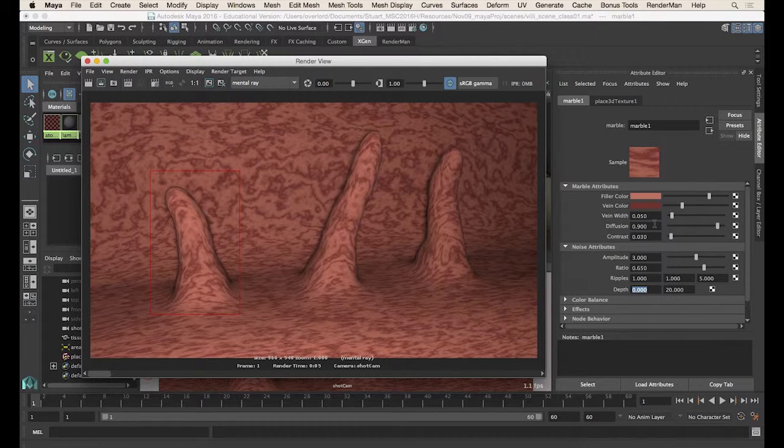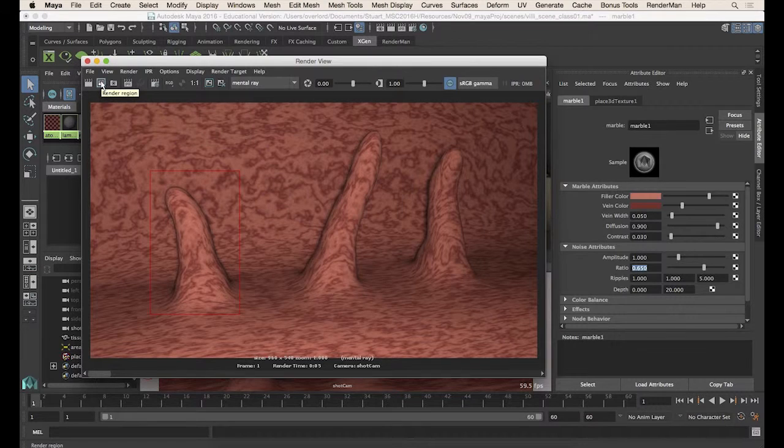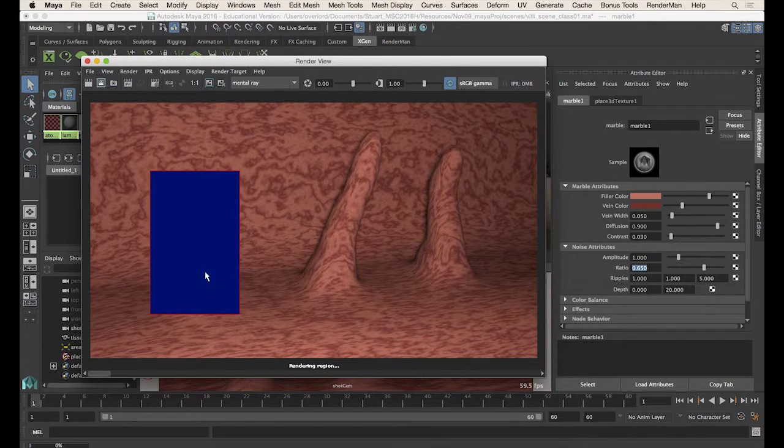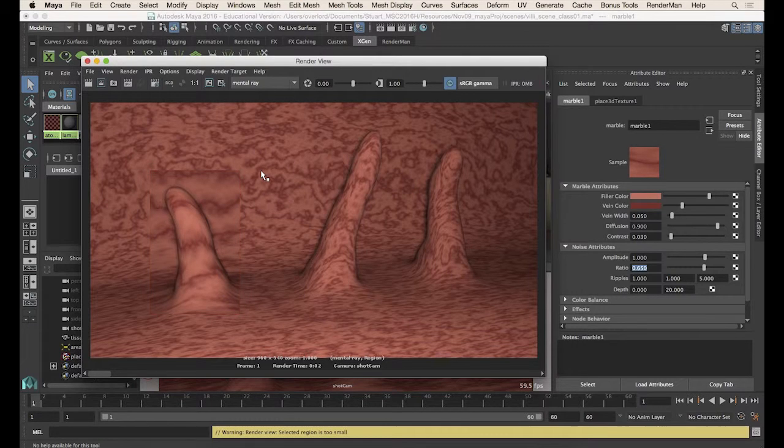So maybe we've changed, let's say, the amplitude to something like 1. And see, what does that do? So instead of clicking the redo previous render, we just choose the next one, which is the render region. And so when we do that, we're just rendering part of the frame. And now you can clearly see the difference that changing that parameter made.